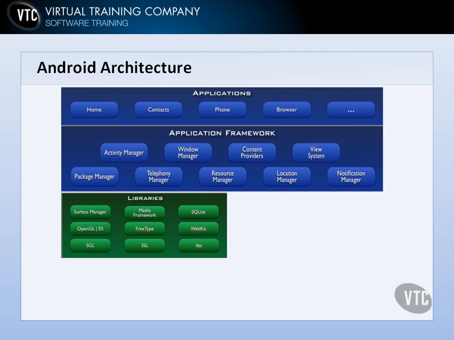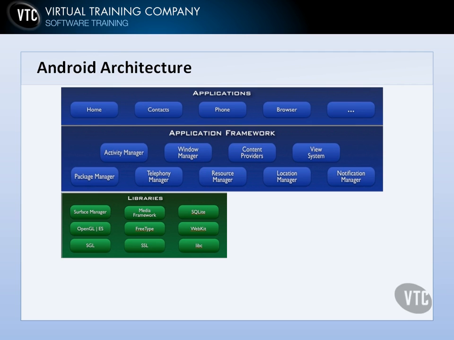A media framework. These libraries, which are based on PacketVideo's OpenCORE, support the playback and recording of many popular audio and video formats, as well as working with static images. Supported files include MPEG-4, H.264, MP3, AAC, etc. We also have OpenGL. These are 3D graphics libraries which provide an OpenGL implementation based on the OpenGL ES 1.0 APIs. They use hardware 3D acceleration, or they include a highly optimized 3D software rasterizer.